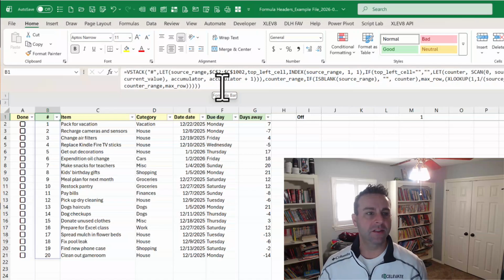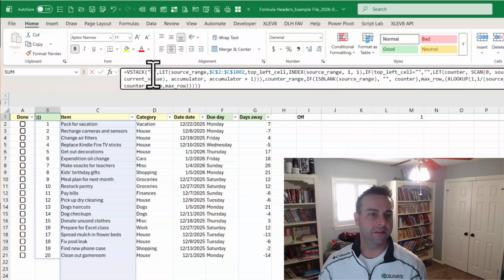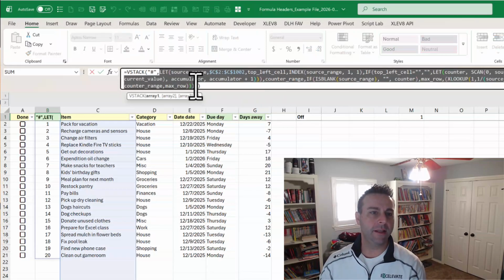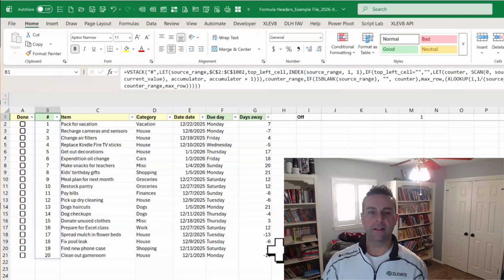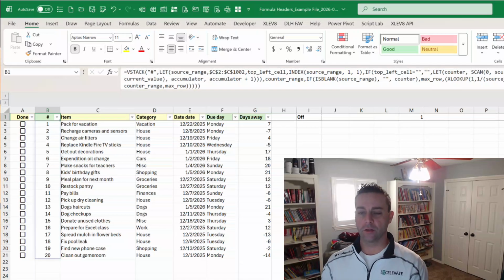But again, it's all stacked at the top. We've got the header here, just that pound sign, and then everything after that is how the spilling formula works at the bottom. Great way to make somewhat protected, super dynamic formulas. I've been using this so much to shortcut it, I ended up using a macro that can do this all in one step instead of having to manually build out that VSTACK part.